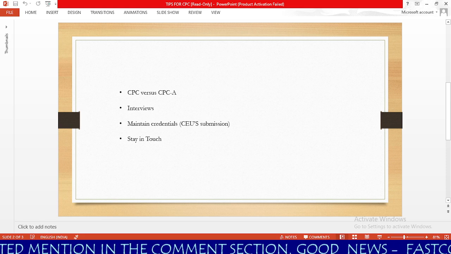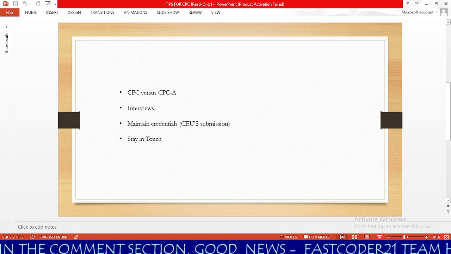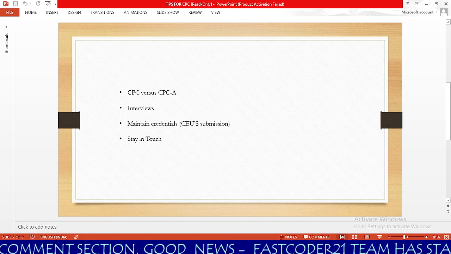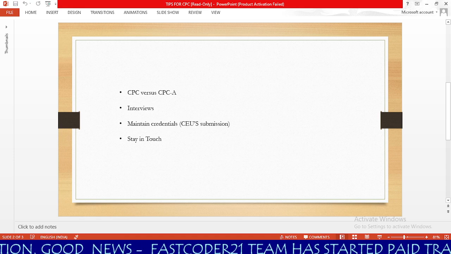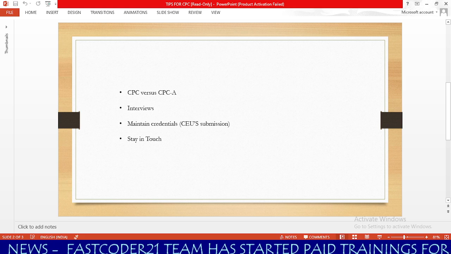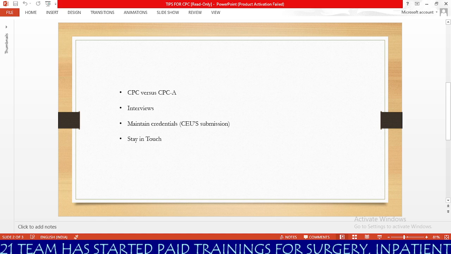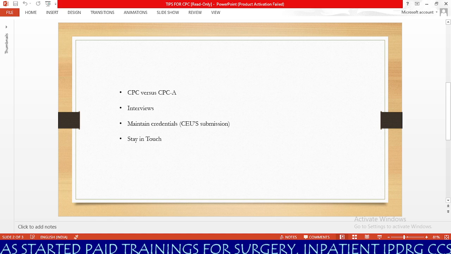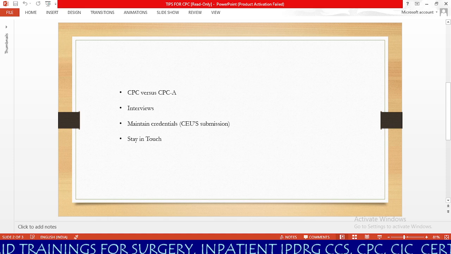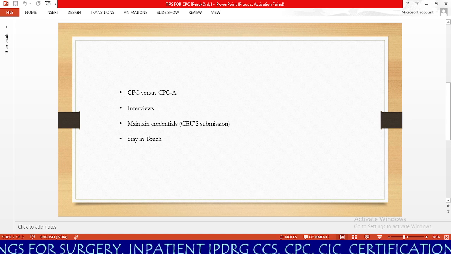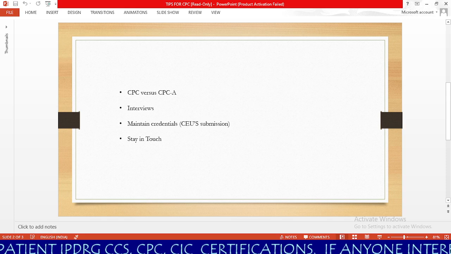Without wasting your time after getting your CPC certification, you can join accounts receivable if you are in India, and you can also join as a front desk. Why? Because all these specialties utilize medical coding in their jobs. For example, if you take billing, the billing people will bill the CPT codes or ICD-10-CM codes provided by the medical coders. So if you are working in billing, you are going to have good knowledge about CPT and ICD-10-CM codes. These are very essential in order to grow in the healthcare sector.